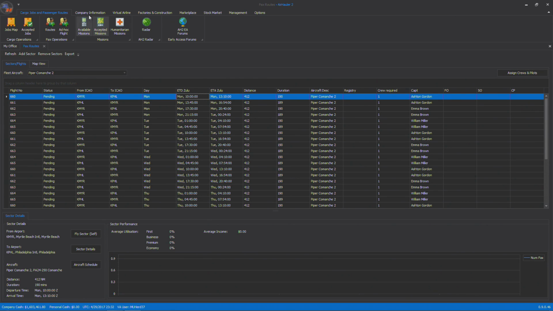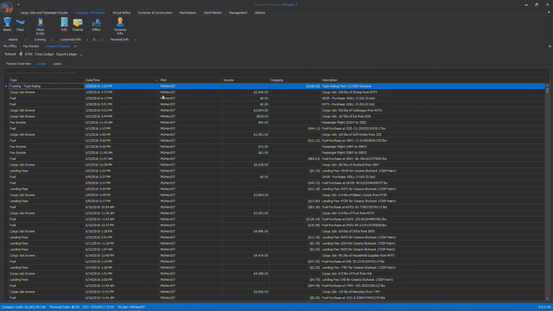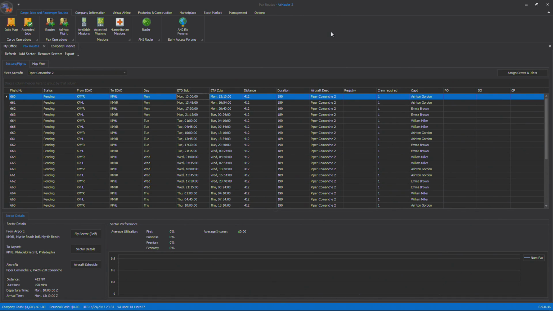One of the easy ways is to go to your finance, in your ledger, and check exactly how much they're bringing in. Like I selected 300. If the ticket prices are too high, say only two people will go, you'll notice your money is down. So just move your ticket prices down a little bit until you can get a full flight. And if it is a full flight, move your ticket prices up until you don't fill up the plane. Then you can find your sweet spot for the ticket prices. It's actually pretty easy. It takes a little bit of time to track that stuff, but that'll let you maximize your prices.